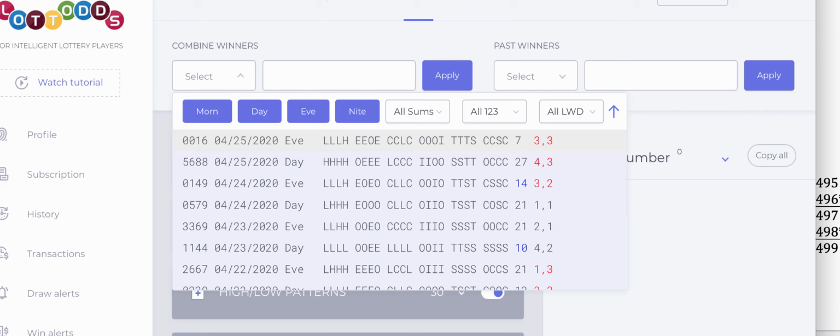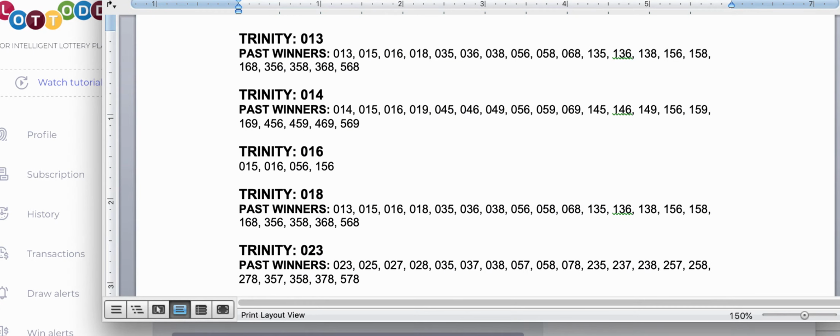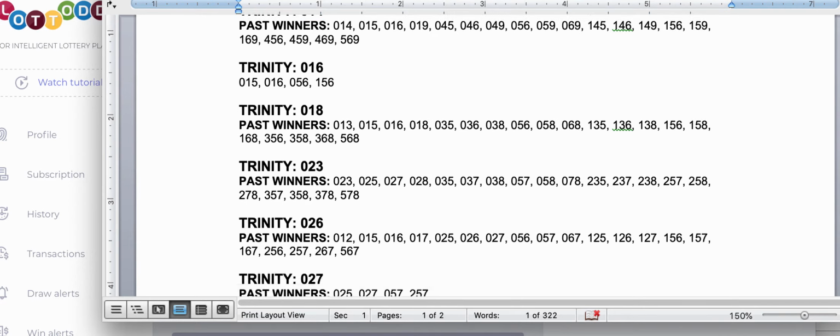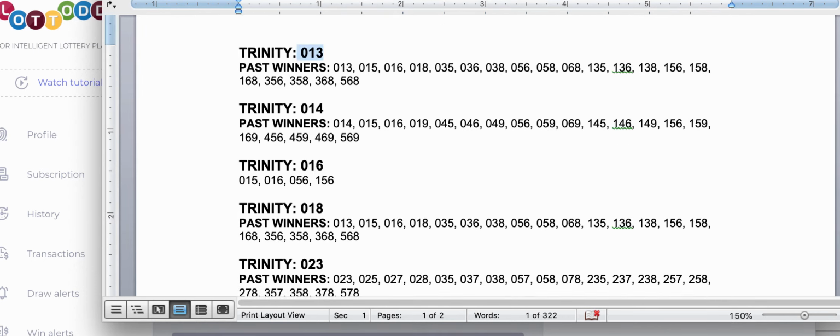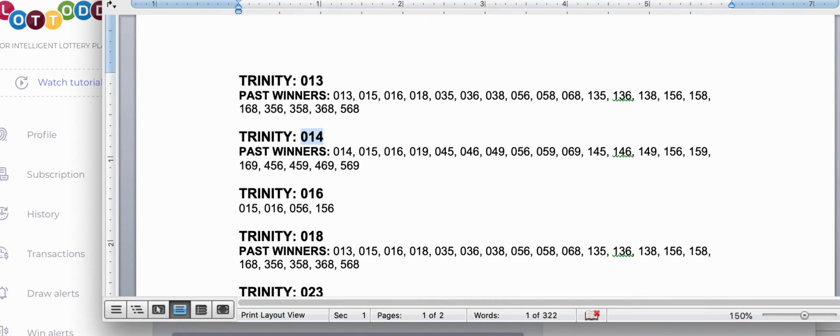Now, the Trinity that came out yesterday, look, a Trinity 016, that's a Trinity number 016, played off of the Trinity number of the 24th of 014. Trinity numbers that I use are just that, the Trinity numbers, these 8 Trinity numbers right there. These numbers here are from the Trinity 2.0 created by a member, who you basically just look for the winners that match these numbers, and then you'll have this Trinity number and you play the lowest 2 winning digits there. I make it simple for myself. I play just with the 8 Trinity numbers, and right now we're concentrating on 014 and 016.